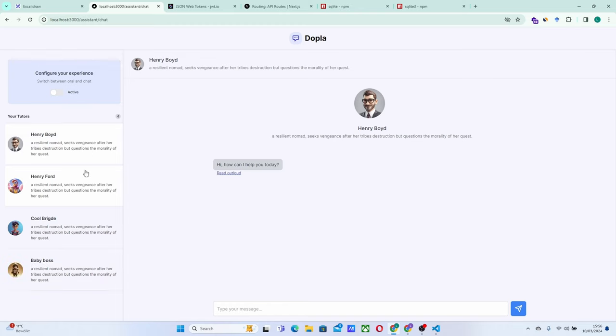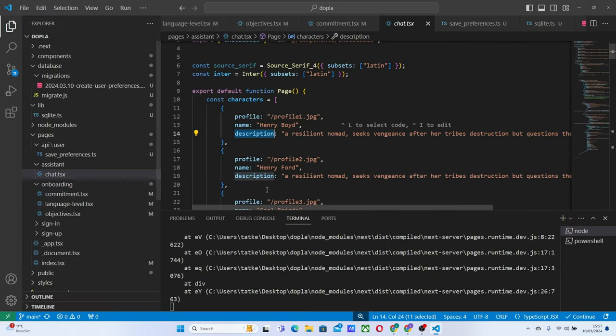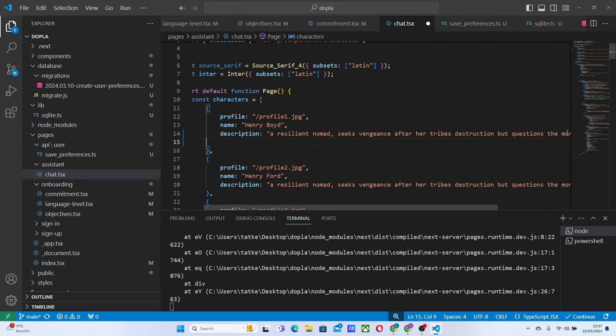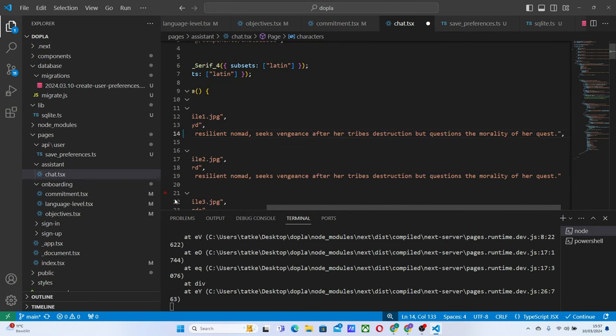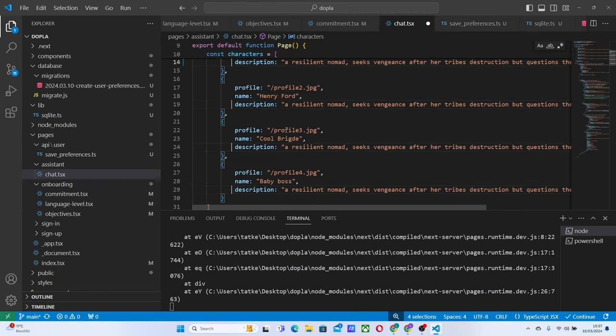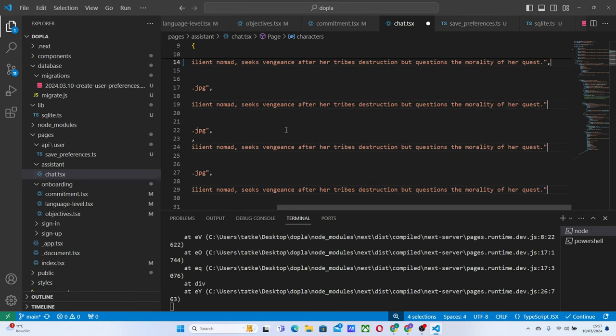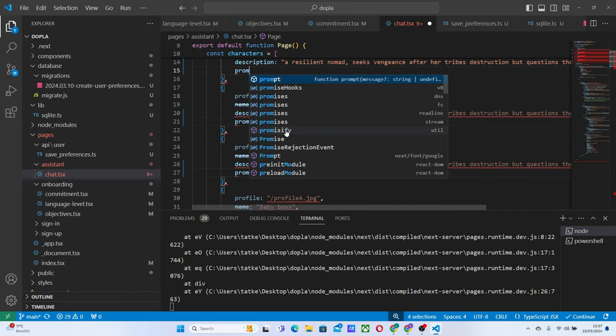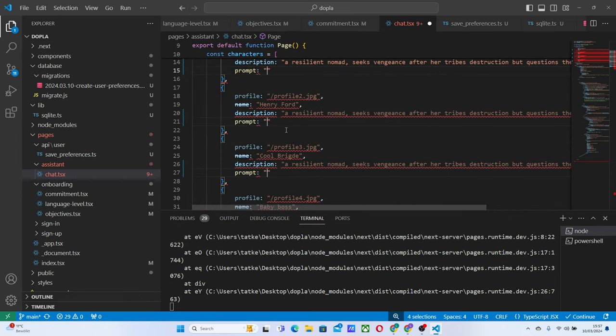So if you want to talk to one of these people, you need to change the perspective, you need to change the way that the LLM talks to them. And for that, we'll just do something pretty simple right now. Just add a prompt value here. So let's do that properly. Okay, this way, just select Control D if you don't know, and then enter, and then an end. Okay, we add end here. Just do this, and then we add a new field called prompt. At the moment, it will be empty, right?